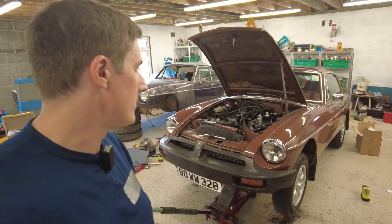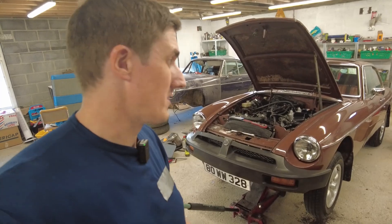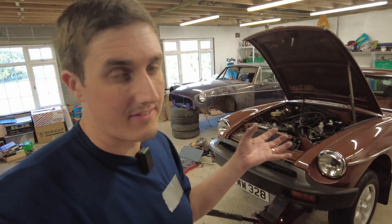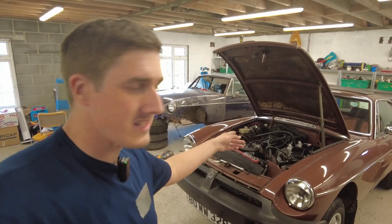The first thing you need to do really is disconnect the front brake hoses. In this case the calipers have already been removed so we don't actually need to do that, but you would otherwise need to take the flexes off if you're taking them off at the caliper end. I don't even think you can do that in this car anyway - it doesn't make a difference to be honest.